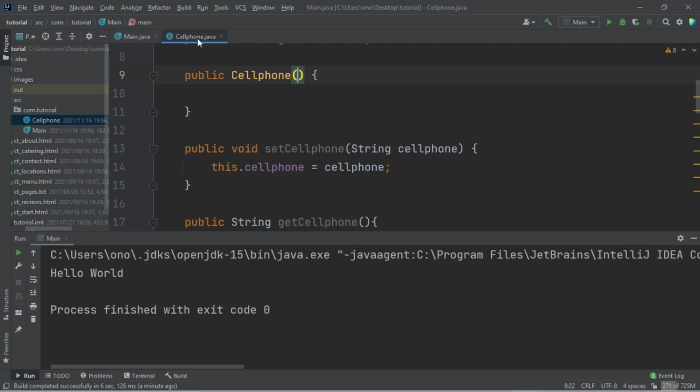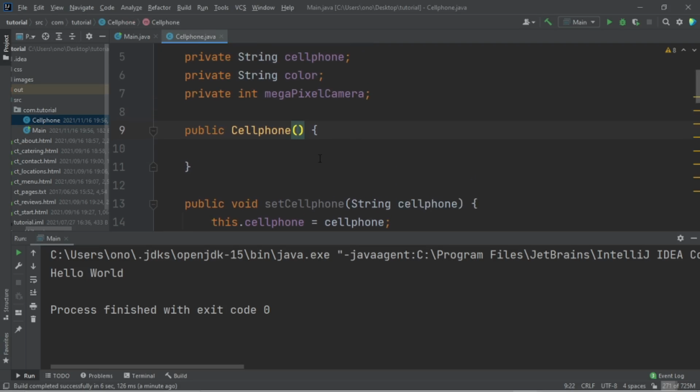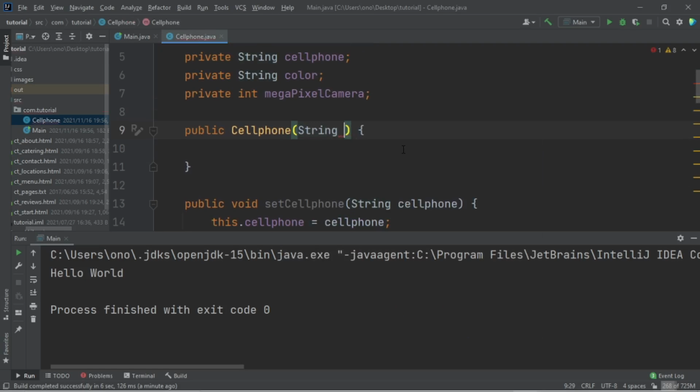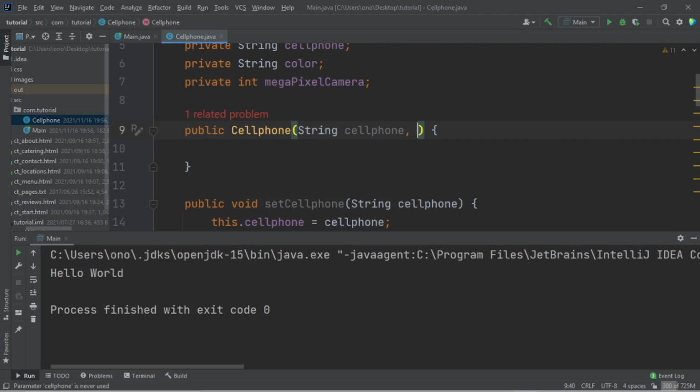So as an argument, we can have parameters, string cell phone, and we can have another parameter, remember to separate with a comma, and we can say string color, and we can do the same thing for megapixel.